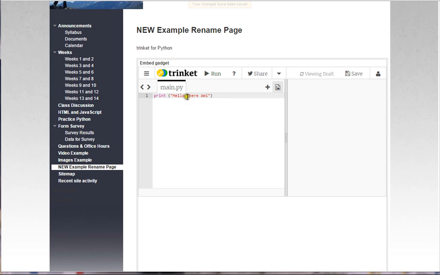And what's really cool about this is I can edit. We're not going to do too much for now, but let's change this. My name is Amy. Run. Now it prints my name is Amy because that's all that this Python code is telling it to do. And as we learn more about Python, we will add code here, and when we click Run, we will see that that code runs. So by embedding this trinket application into our Google site, we now have an interpreter for Python code, and we can practice it as we get there.